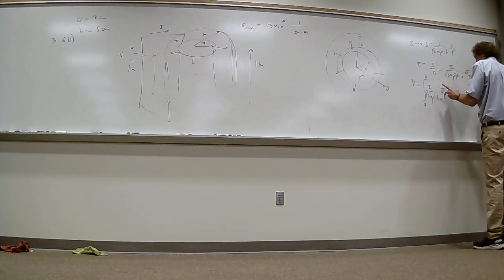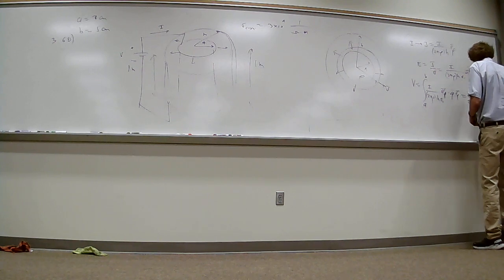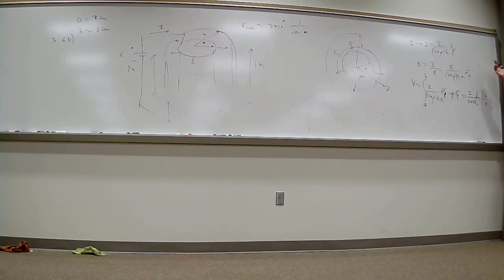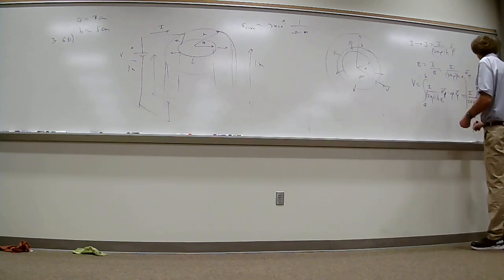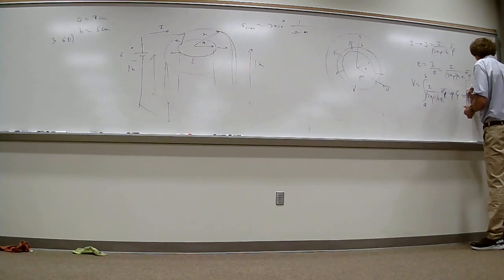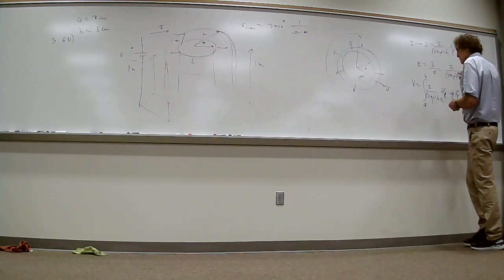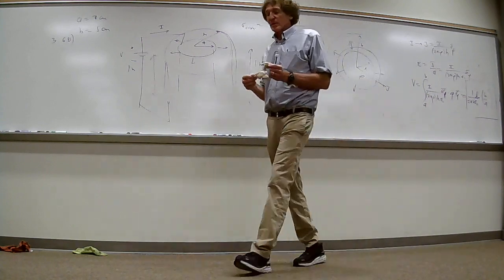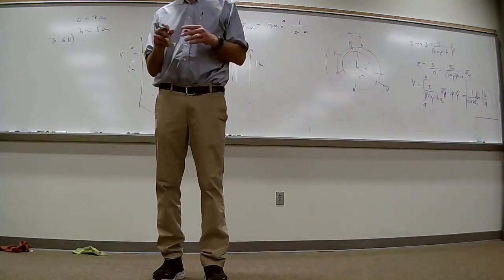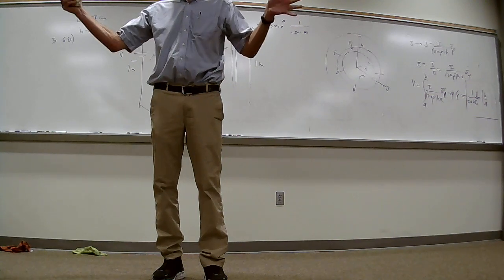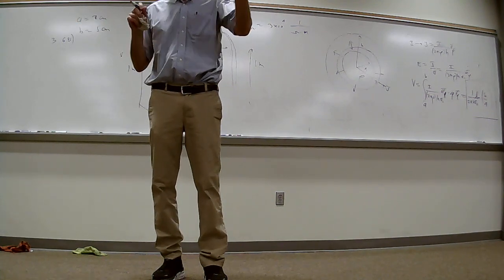Natural log, right? It's going to be ln of B over A. I mean, you can put natural log of rho, evaluated from A to B if you want, but this is going to be the final form. Once you have that, now you have the answer. You tell me the conductivity and the height, I have the voltage. How do you get resistance? Divide by I. You see how the I goes away right there? So this would be the resistance between the inner and outer conductor. Just remember that. I want to really underscore that fact. That's a simple problem. You can get the actual resistance between the inner and outer conductor.